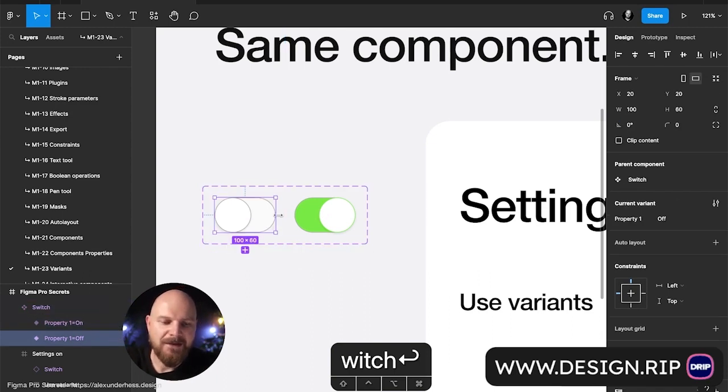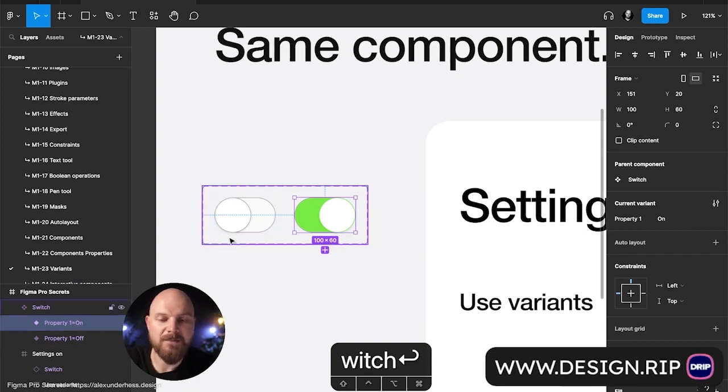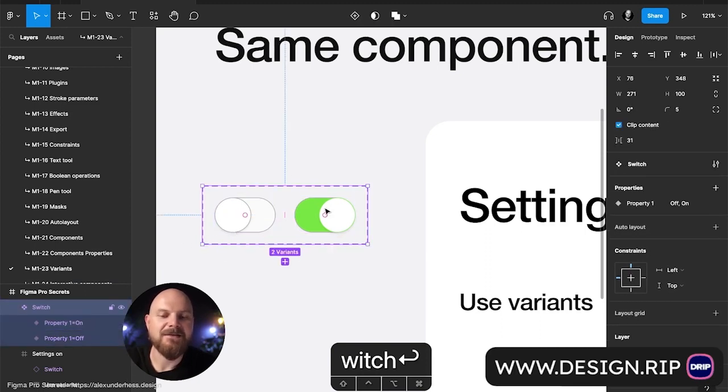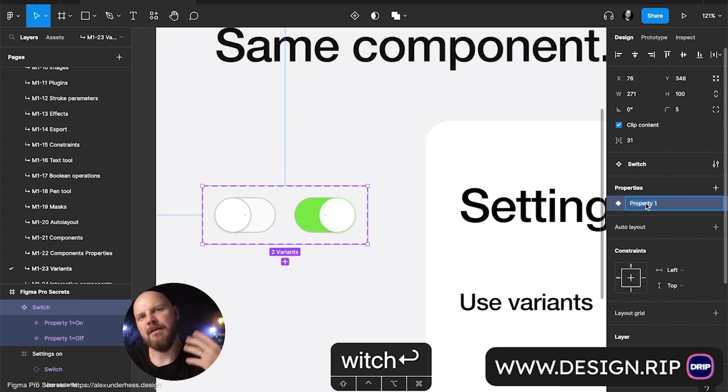And here, when I select this element or this one, I see them in my layers panel. But when I select the entire switch component, I see in the properties panel here two states, off and on, and the name property. I can rename it to something else, so everyone will understand when we'll work with variants. The more we will work with components and variants in the future modules with different real examples, the more you understand variants. Right now, just follow me step by step.